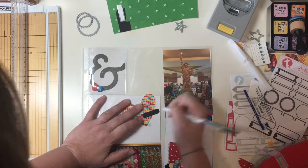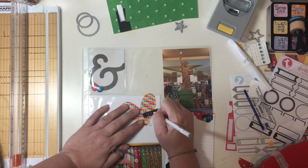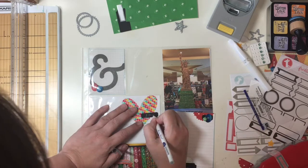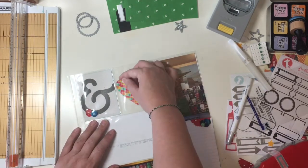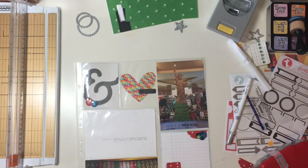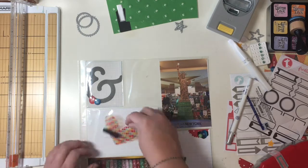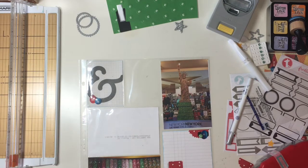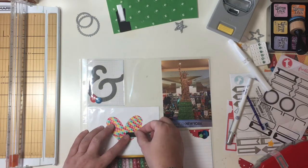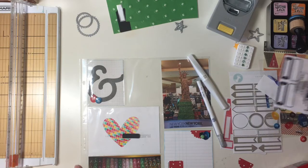And then I pull out my Creative Memories metallic pens and discover that the green is not visible on the black and my silver is dying, and I don't know what to do because I absolutely love this silver pen and I've had it for years and years. I don't know if they still make it. I know Creative Memories has changed hands and moved around and all kinds of weird stuff, but I've got to find me a good silver pen because this one's dying and I love, love, love my silver pen.